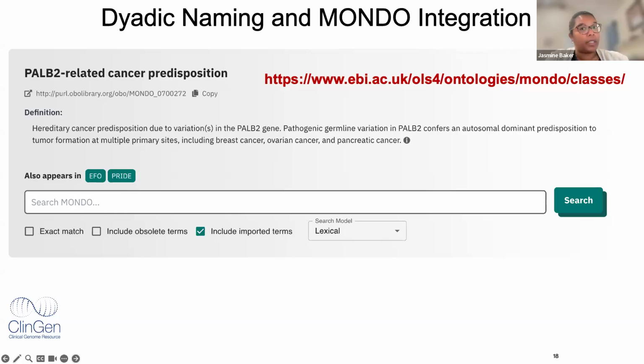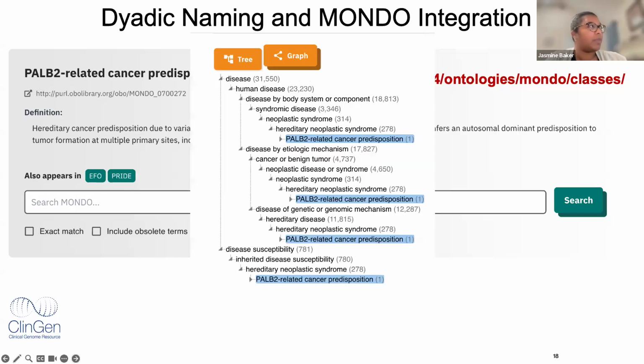This is the website that this particular screenshot is from. It is from version 4 of the Ontology Lookup Service website, and you can navigate to the different classes. This is a screenshot of the ontology tree. If you navigate to that link, or to Mondo or Ontology Lookup Service, on the left side of the screen in the panel, they will have an ontology tree for whatever gene disease relationship you are looking at.